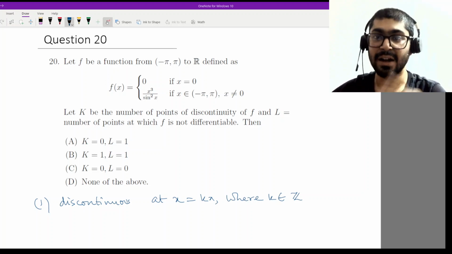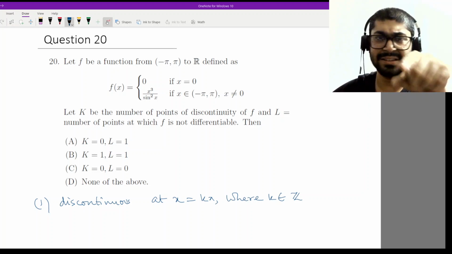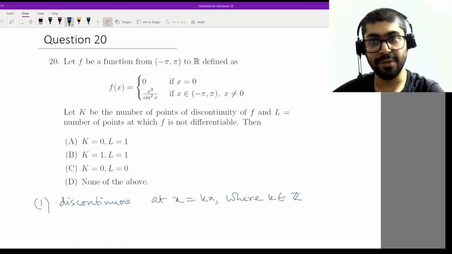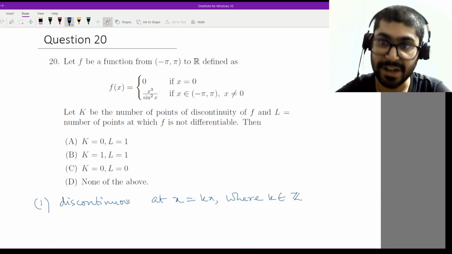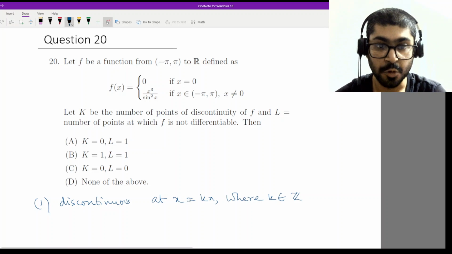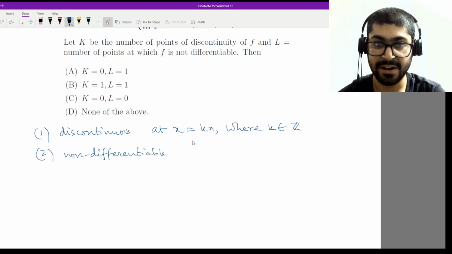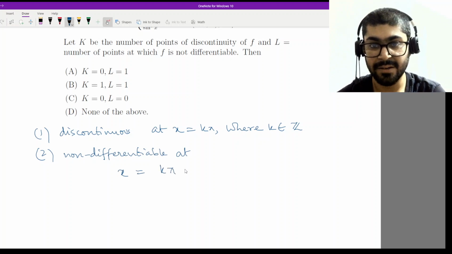Now what are those cosine terms? They are nothing but critical points on the graph of sin x, where they are also called points of inflection, right? Where the graph turns. So that turn should be smooth, otherwise it won't be continuous and it won't be differentiable as well. So we have to take care of those points as well. So what are those points? Those points are x equal to pi by 2 plus minus k pi, right? So non-differentiable at, let me write it out for you, x equal to k pi plus minus pi by 2 as well, k belongs to Z.